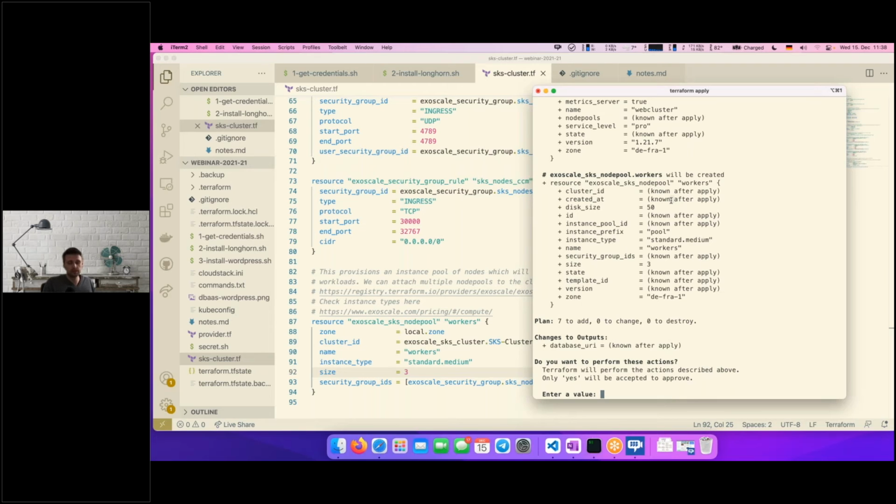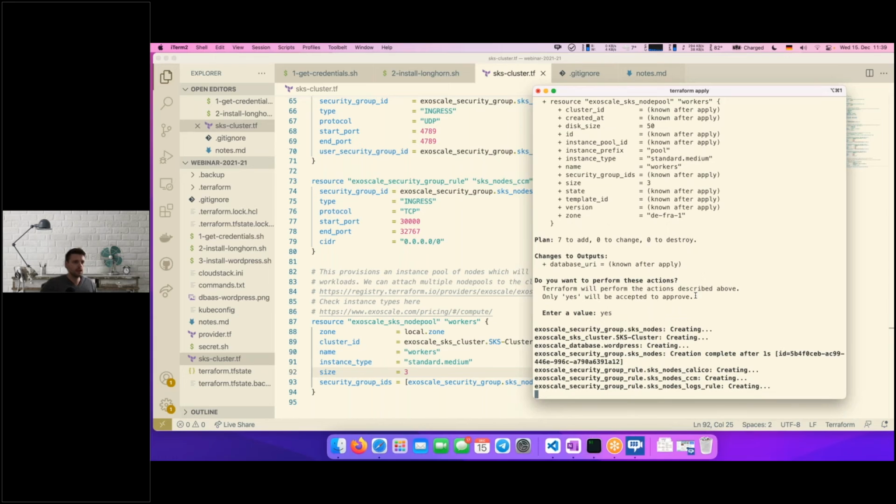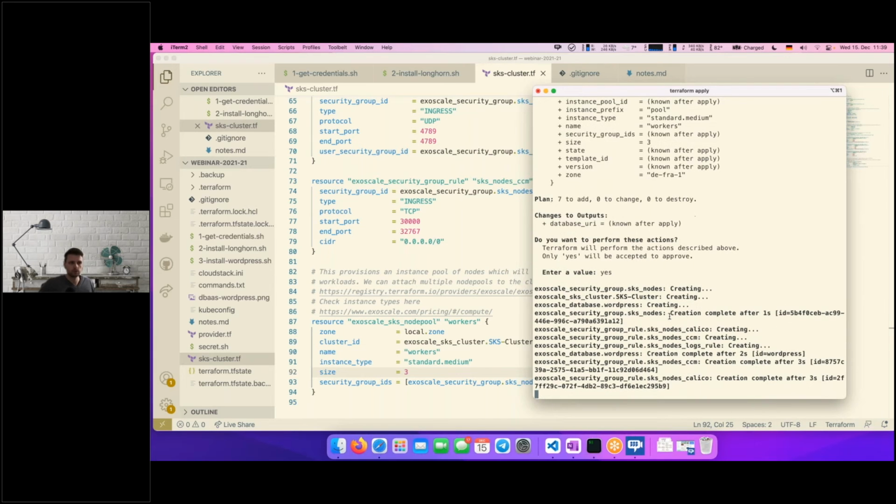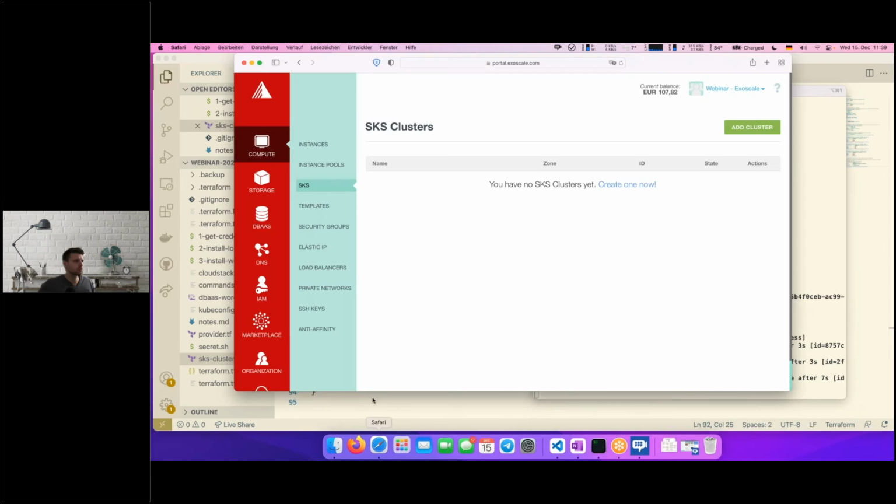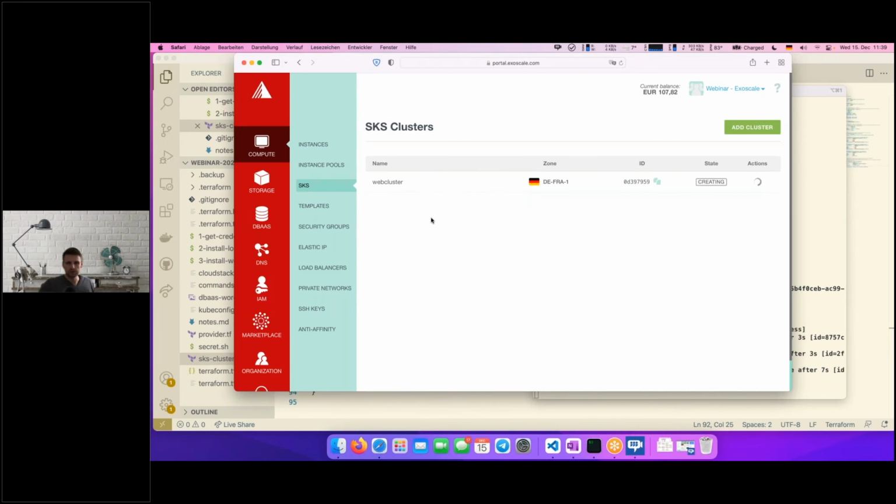And this is the same thing I did with the database. So of course, the database URL will be only known afterwards. And that means I need to save them in a variable. And if we see, okay, that looks good, then we can apply it. Then we can say yes. And then it will actually start to create everything. So when we take a look into the user interface, we will shortly see that here our stuff is created.